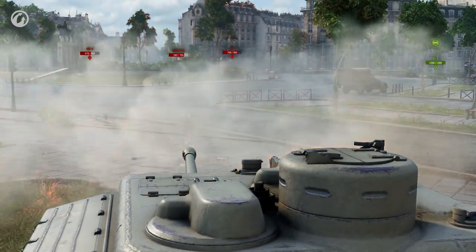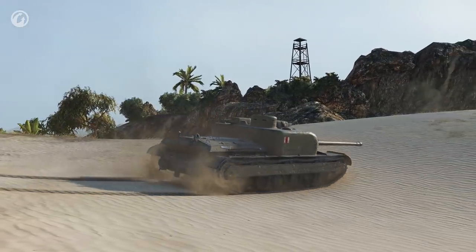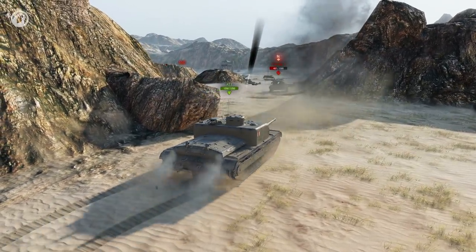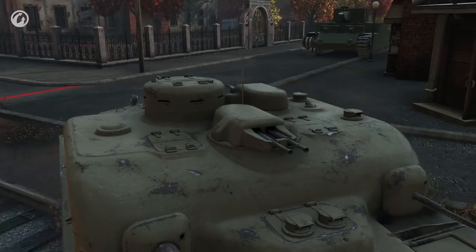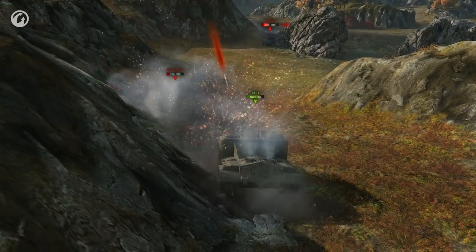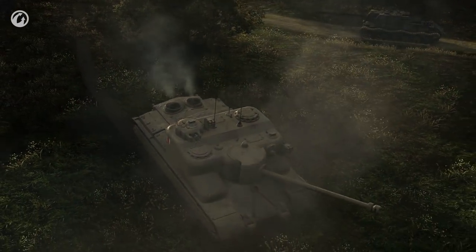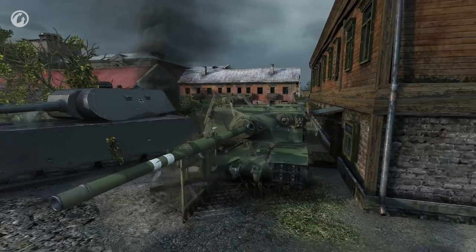But the rear can now be penetrated by even Tier V vehicles. The AT-7 also changed — the vulnerable machine gun nest is no longer a desired aiming spot for lower tier vehicles, as not many can penetrate it now. Same goes for the cupolas: previously they were shot at first of all and quite successfully penetrated, but now they are more durable. The gun mantlet area of the AT-15 became stronger, and the machine gun cupola and upper glacis plate were strengthened a bit. Now this British TD will be a tough target for Tier VII and VIII medium and heavy tanks. The front armor of the Tortoise became thicker, and it's immediately felt in battle — you don't need to quiver from every enemy shot in your direction, as higher tier vehicles will penetrate the Tortoise's front with difficulty.